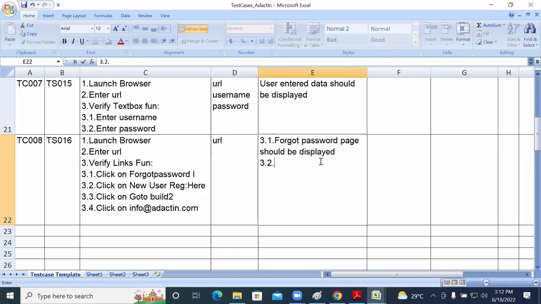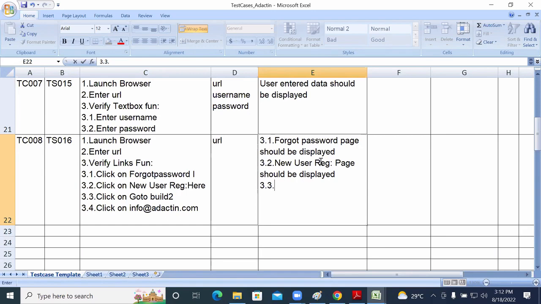3.2. What is 3.2? New user registration page should be displayed. Okay, done. After that, checking 3.3. Go to Build it to page should be displayed. Very perfect.